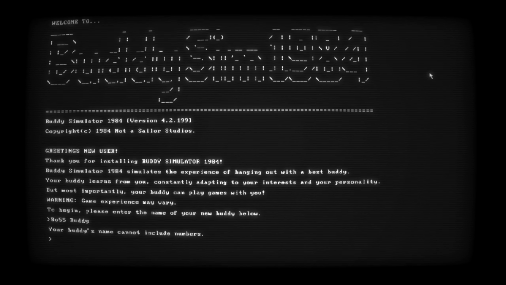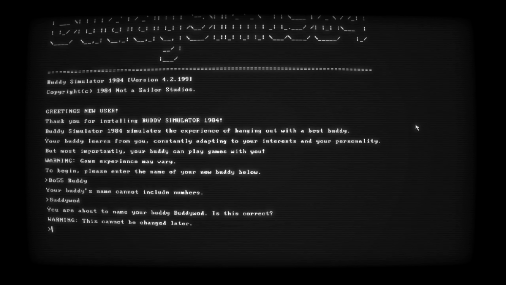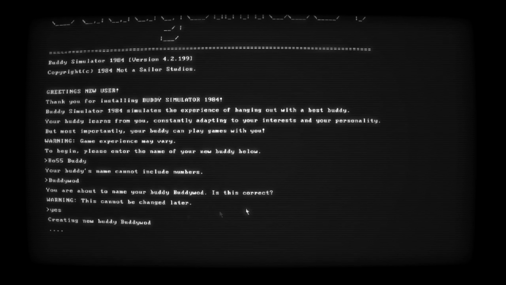Your buddy's name cannot include numbers. Okay, never mind then. Fatwod then. I genuinely forget what I called the buddy before. This cannot be changed later. Fatwod, perfect. I guess I'll just type in yes. Creating new buddy, Fatwod. We've had Catwod, we've had the other people, Sharkwod, and now we've got Fatwod.